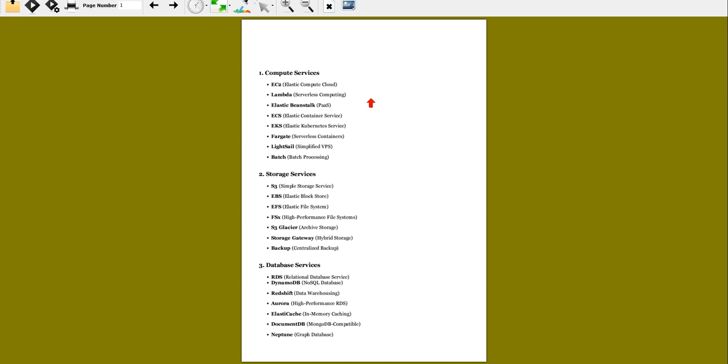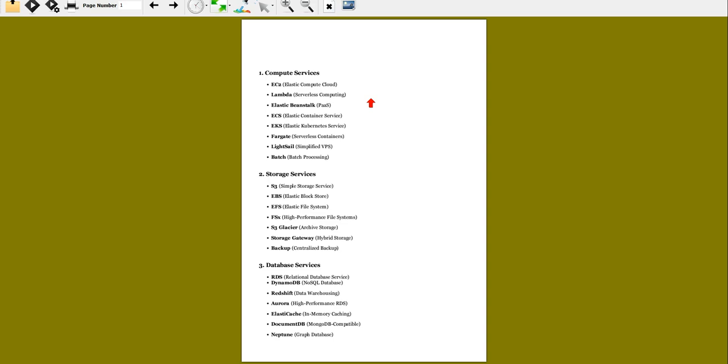That is the container service provided by AWS Cloud. And fourth one is EKS. That's called Elastic Kubernetes Services, right? And the fourth one we're going to discuss is Fargate. That is the serverless container service.